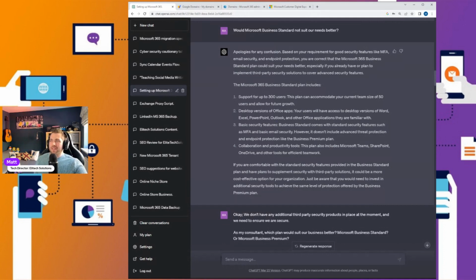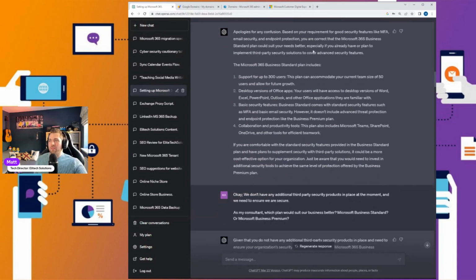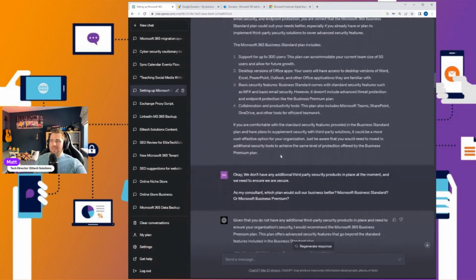If we look further down the prompt, it also says, especially if you have or plan to have third-party security solutions. And I've not mentioned anything about any third-party security solutions. I've said that Microsoft needs to be doing this, and that needs to be our platform. So, to be fair, it does caveat it: if you're comfortable with the standard security features provided by business standard, then it may be a more cost-effective option.